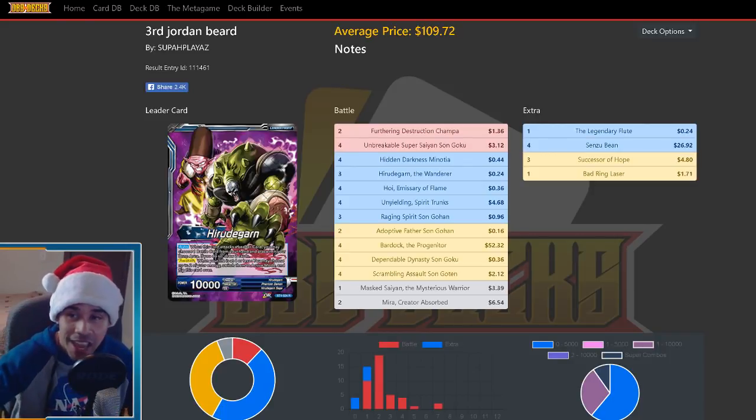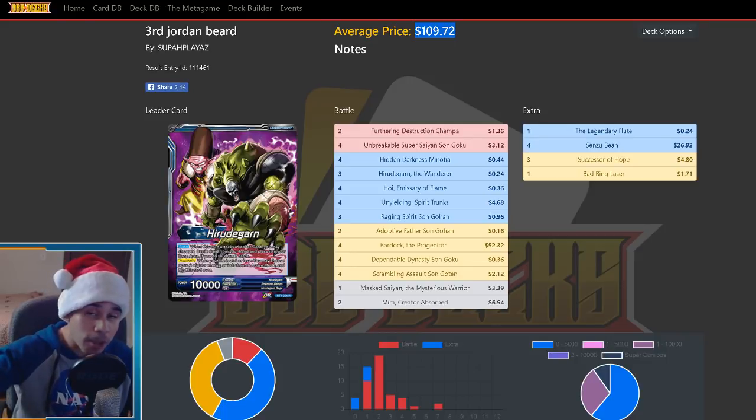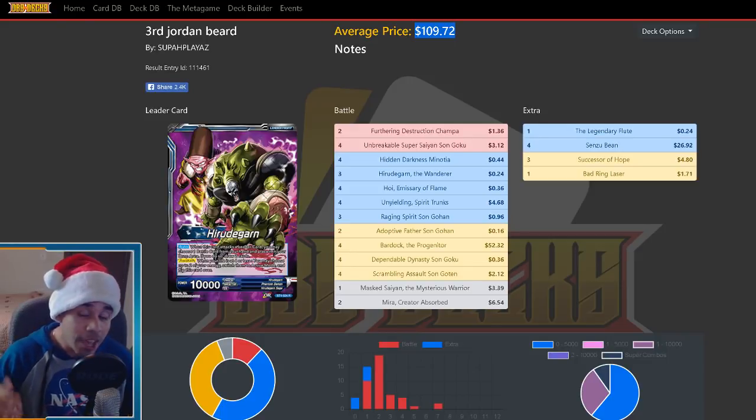So this is the deck, and it's coming around $109. Believe it or not, Dragon Ball Super card game is pretty darn affordable. If you want to get yourself the strongest deck there is, you only need $100. I know in other card games you need like $100 just for one card, and you need to run like 3 of those cards. So in this game, $100 gets you a whole deck that's literally the strongest deck there is.